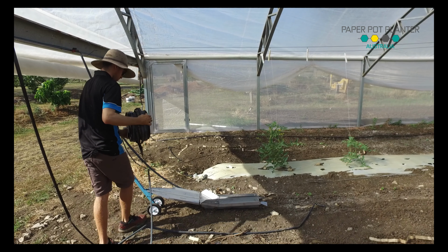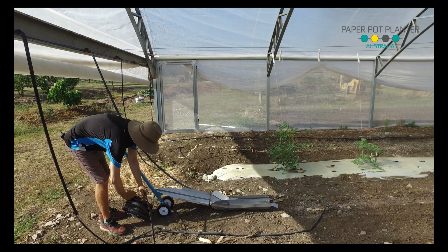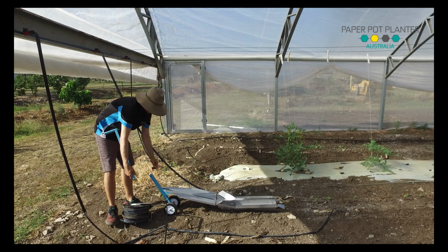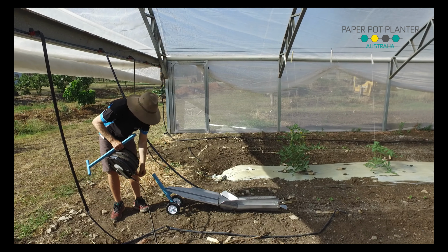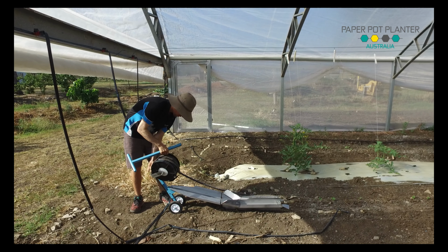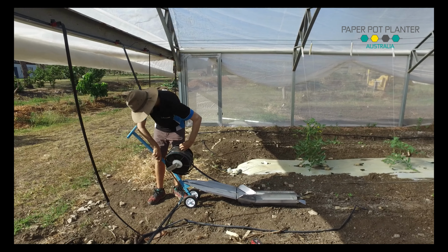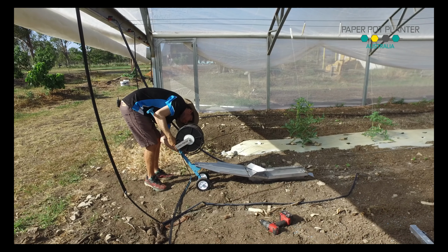So to install this on your planter, what you want to do is take this pin out, pull your handle out, put this in here, and you want to make sure your drip tape is running through the back. So you wouldn't want it that way, you'd want it this way. So I'll just sit him there, I'll stick my handle through there and put my pin back in.